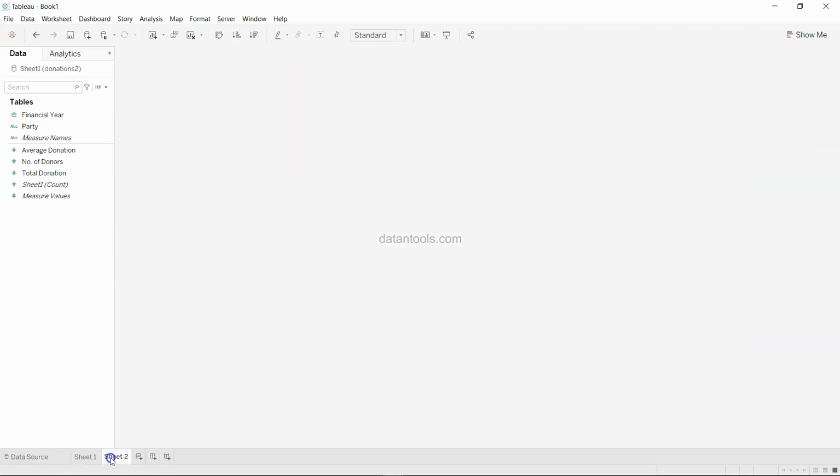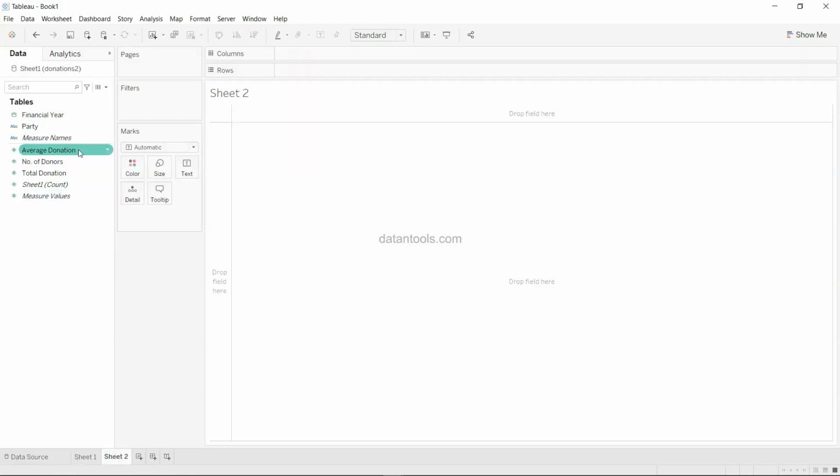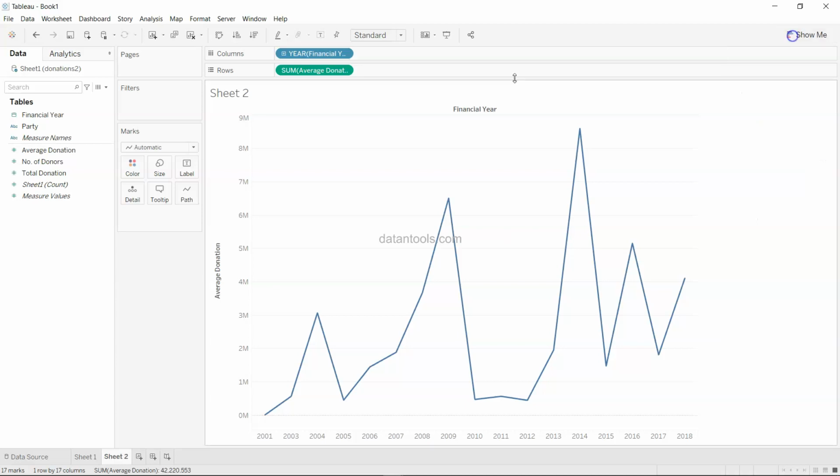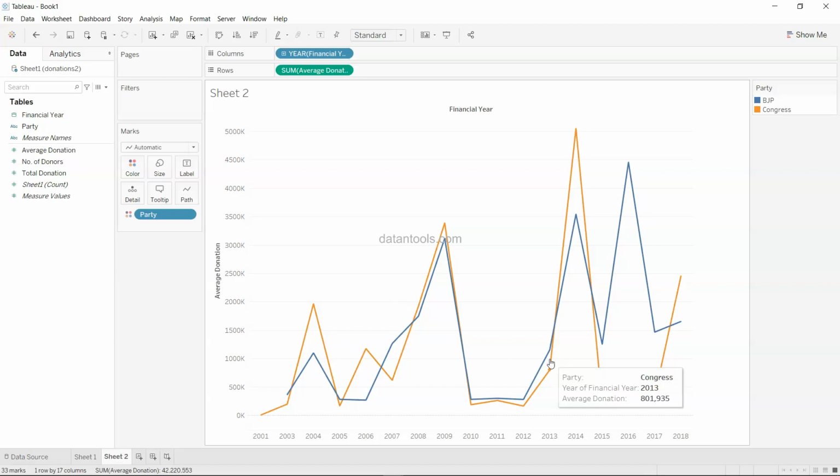Another visualization that we can make is probably with the average donation. Another way of looking at it by the same chart, maybe this trend chart, and add the party information over here. So when it comes to average donation, there is a trend again.